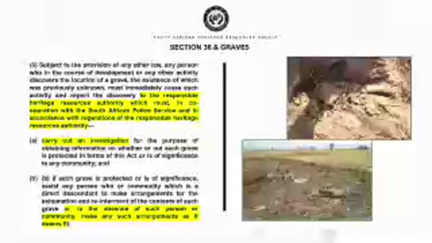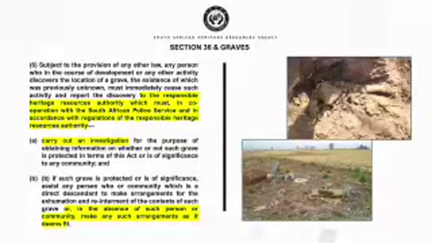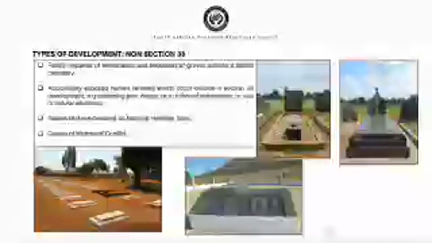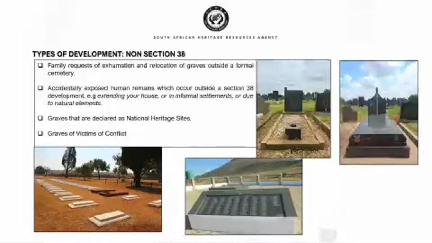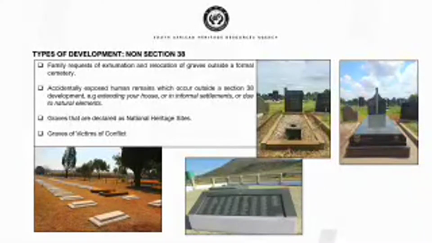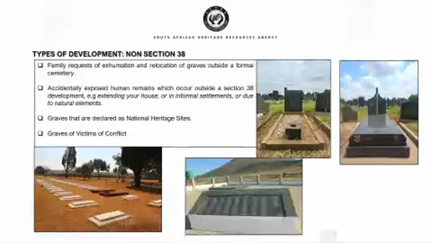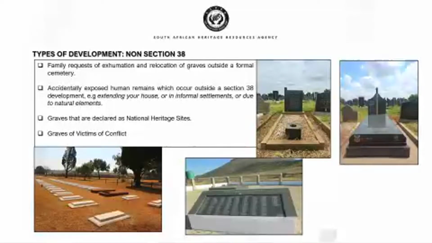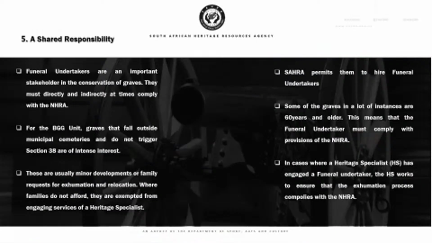That's not a big scale. What do you do? And so this is very, very important, that there is a process that is followed. We have cases from the Northwest where someone is extending their house and they dig and they come across human remains. So those would come to us to assist you with the process, what needs to be done. And then we also look at graves that have been declared national heritage sites. For example, the grave of Reverend Mahabane in Kroonstad, or the grave of Pixley Isaka Seme, or the grave of Rahima Moosa. Those are national heritage sites as an example. And also graves of victims of, this is a concentration camp cemetery, right? Those are graves that are protected by the Act, and we would intervene as SAHRA.